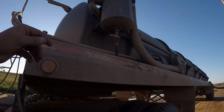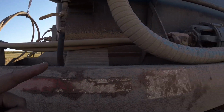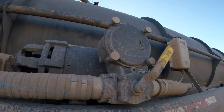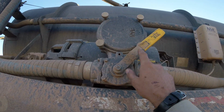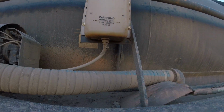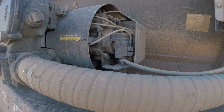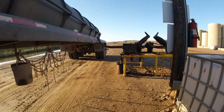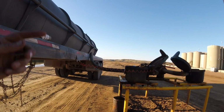So those lines go right here, and then they go into the pump, and you can see the motor spinning. So this handle makes it pull or push, whichever way you want, onto the trailer. And here's our reservoir. You can see the line going right down into the pump, and it just lubricates it so it can spin. That's pretty much it. That's all we're doing today. We're pushing off at a disposal.